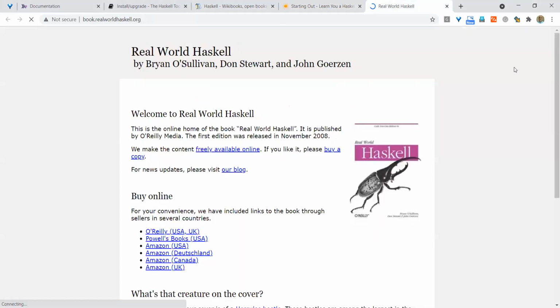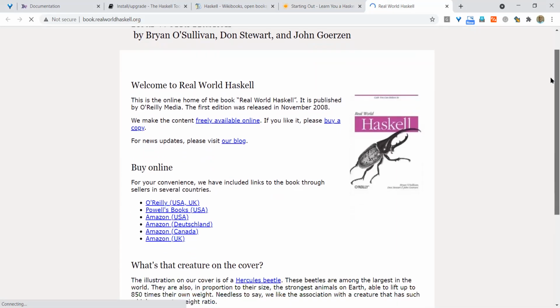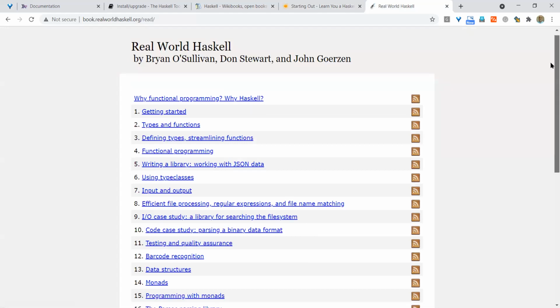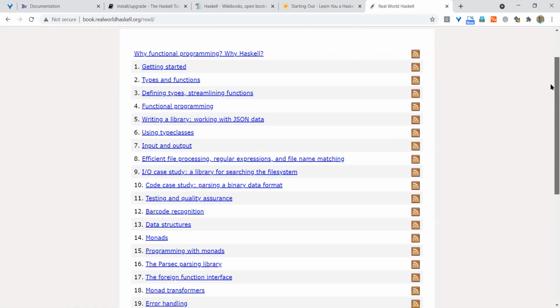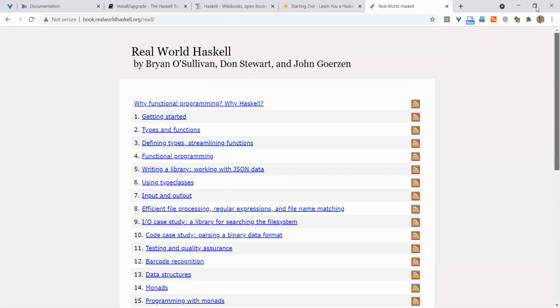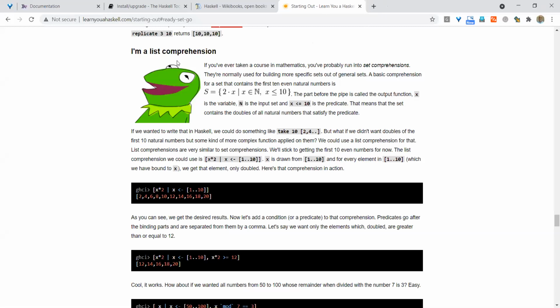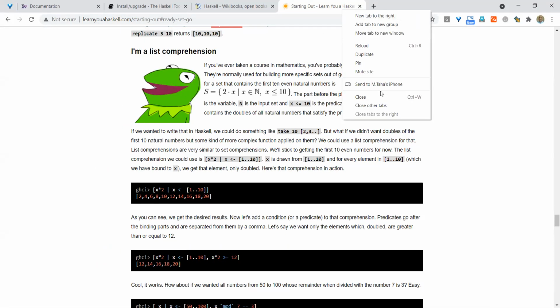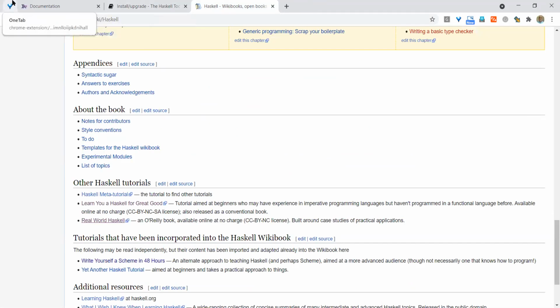Real World Haskell. All right. So this is published by O'Reilly. Okay, O'Reilly usually publishes very good books. So let's see the aspect which is available online for free. Why functional programming? Blah blah blah. So this might be a good book too. We'll see. But now we just follow one book and let that be this one. Rather, not even this one. Let the wiki book be the book, right?